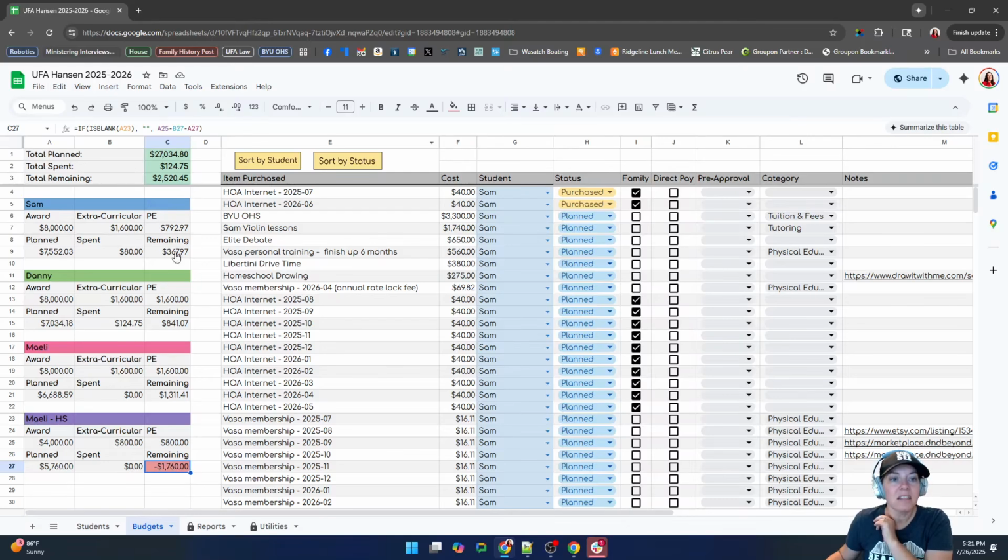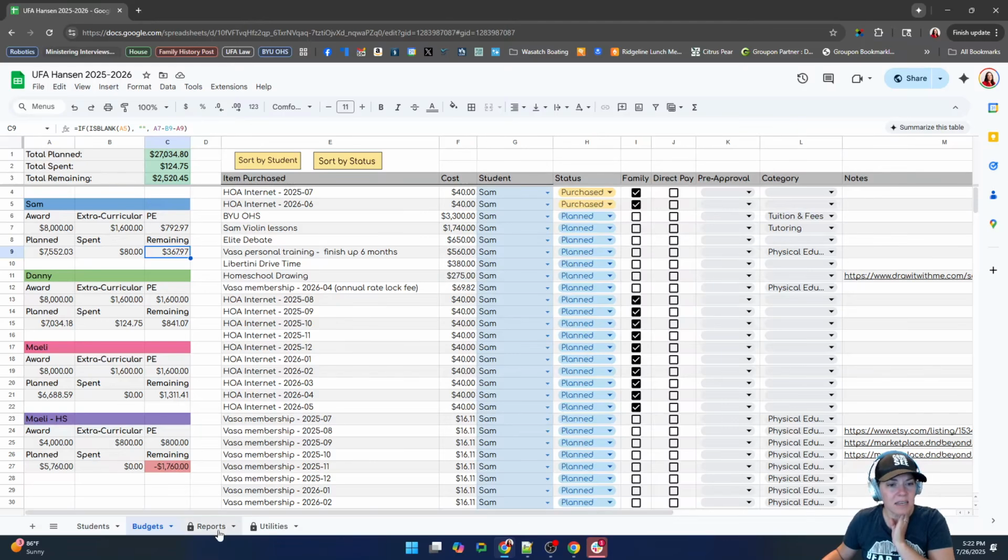However, up here where it has the family total remaining, her negative balance is not subtracted, because her having a negative balance doesn't take away from the money that could still be spent by her brothers. So just be aware that this will never go lower than zero, but these remaining balances can go lower than zero, because that's what made sense to me.